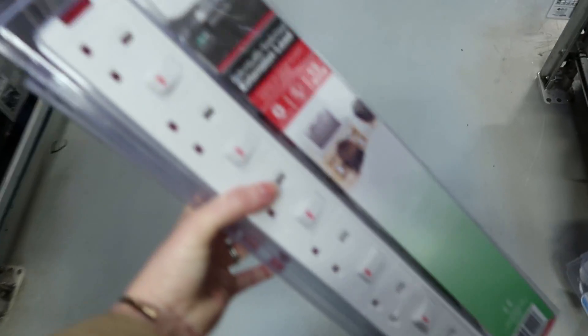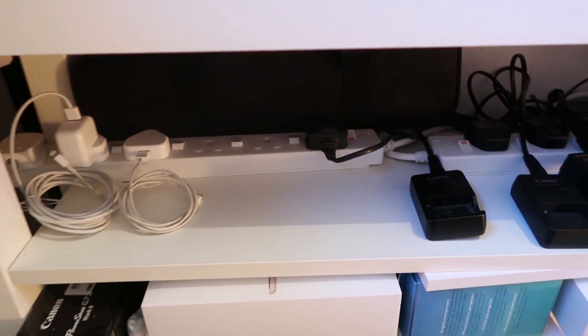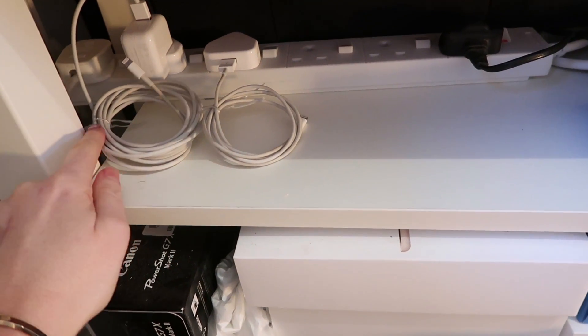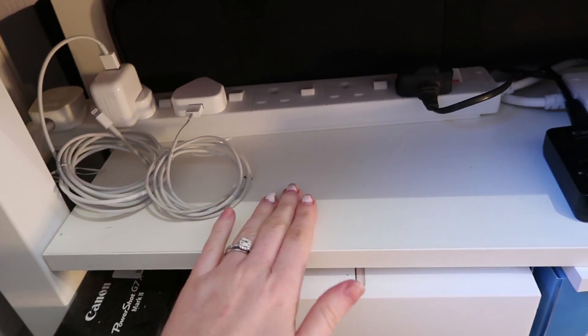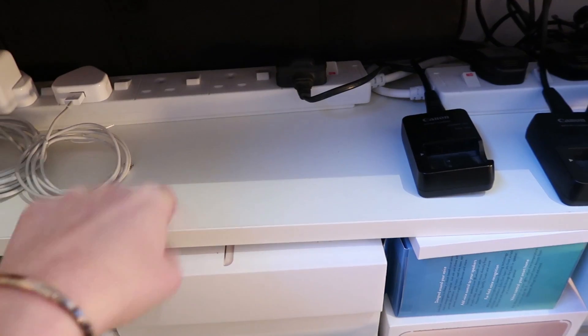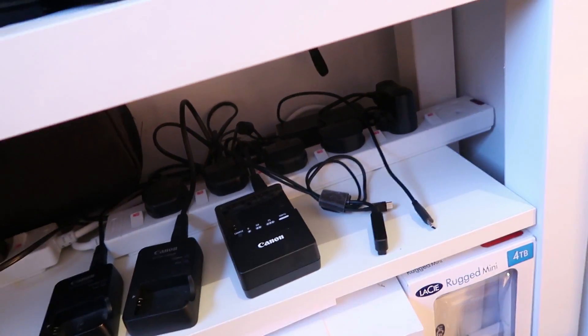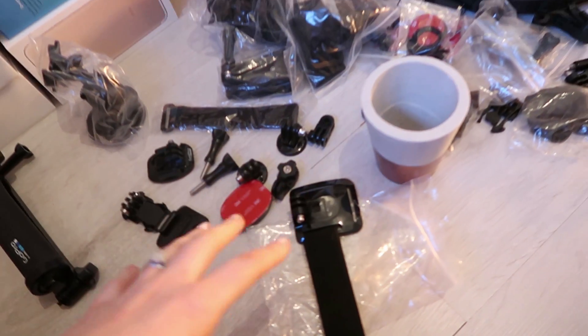So that is what we're going into now. I think I'm almost done with this electrical thing. This is how it's looking at present - it's never going to look amazing because it's on show, but I've just got the little plastic cable tie things around these. I'd like to get one more so I can always have my iPad, phone, and maybe the Apple Pencil charging. I've got one free here - a TV up here which is going to be my screen for when I film. I'm quite excited about that. Then I've got my two Canon vlog cameras, my big one, my drone, and the GoPro.